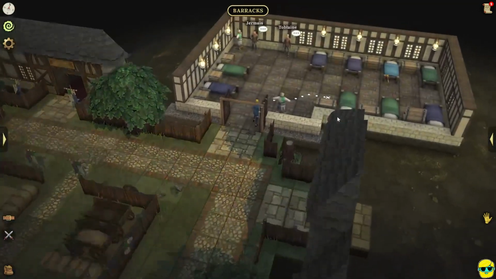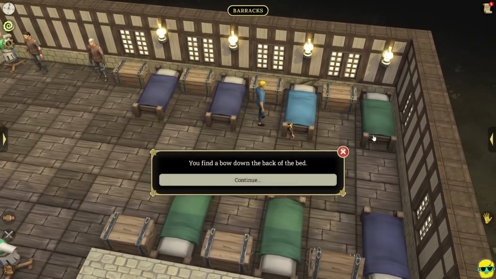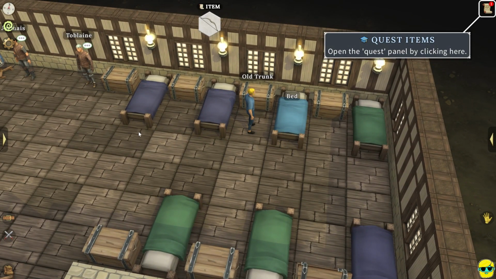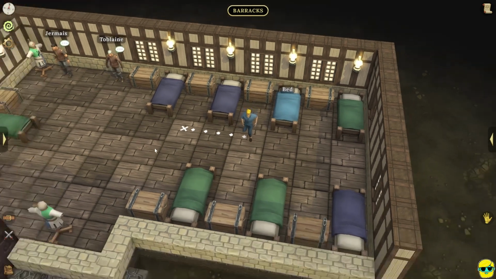We found this before because we were busy stealing from everyone, and let's just go ahead and take the bow from the bed. There it is. And you can see this is a quest item, the bow. You've gained an item which is part of the main quest. Items which are only used by a specific quest appear here instead of taking up space in your backpack. Okay, great. I'm going to move over here.